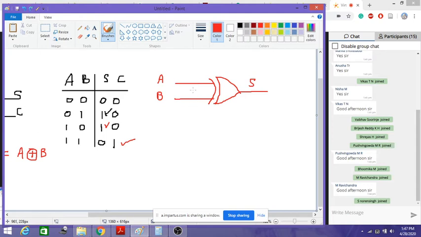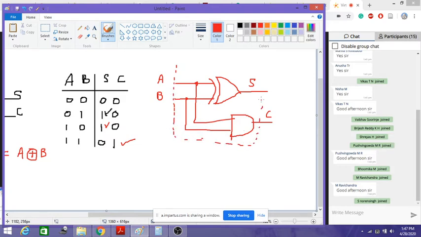Then I'll tap from A and B and connect to my AND gate. So this gives me carry. This is my half adder circuit, the box which we had drawn. Inside the box you can consider this is the logic circuit which is present.